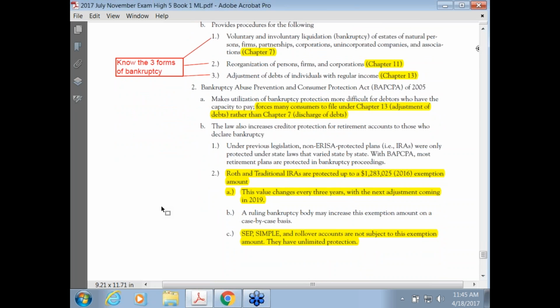Then I don't know that you would have a specific dollar amount, but this protection, creditor protection in the event of bankruptcy for Roth and traditional IRAs, that's changed. I think it's every 3 or 4, maybe 4 years. 2016, it was up to 1.28 million. Every 3 years, there it is. That's that A point. So the next change is 2019. And then the other point here, if they would lump in a SEP or a simple or a conduit IRA rollover, taking a distribution from a qualified retirement plan, those three items have unlimited protection, like the qualified plans do under ERISA. So somewhere in there, in that little lineup of Roth and traditional and the amount and these SEP, simple, and rollover accounts, there's a good exam question coming from there as well.